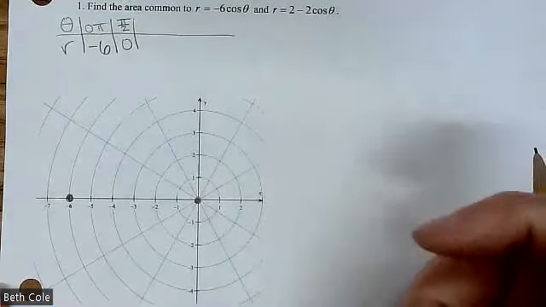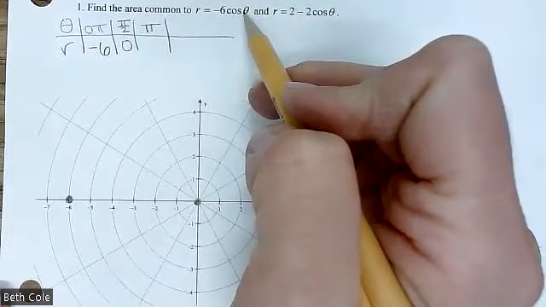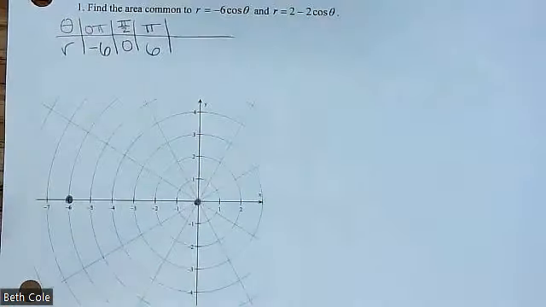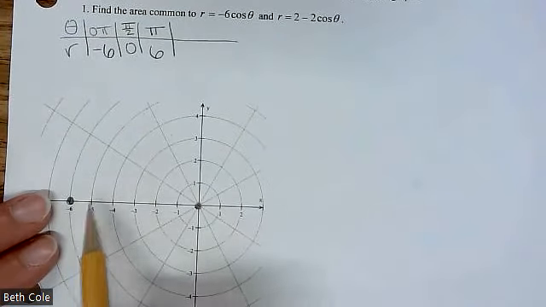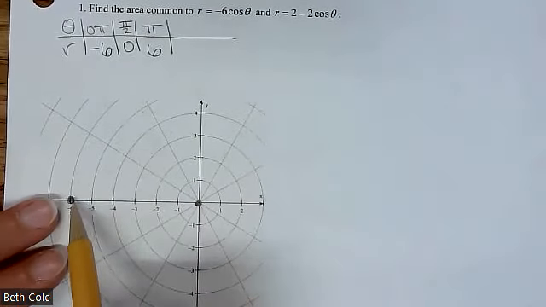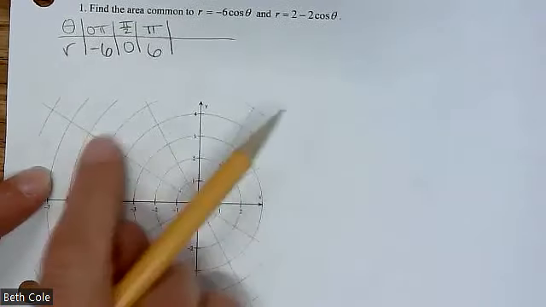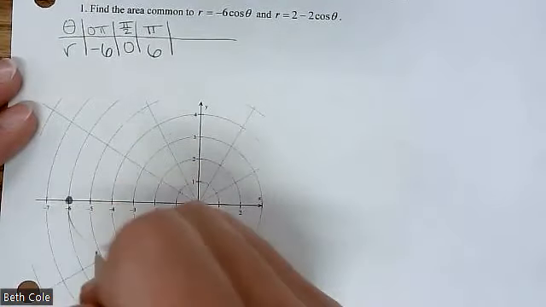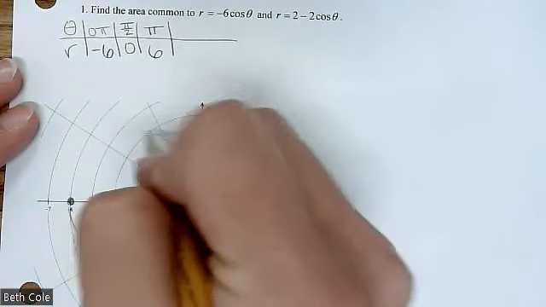All right, and then let's do pi. Cosine of pi would be -1 times -6 would be 6. Okay, so watch me point to this. If you rotate to pi, that's going to be over here. And if you go 6 in that direction, that's going to put you right here, back where you started. So, hey guys, if all we have are those 2 points and we went from there to there and then from there to there, what shape did we get? It's just a circle. Do your best to make it like circle-y, but that's all it's going to be.